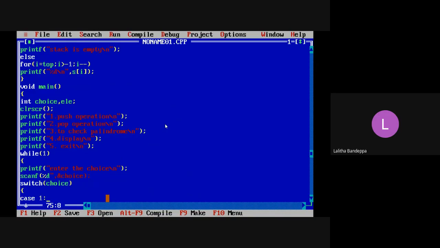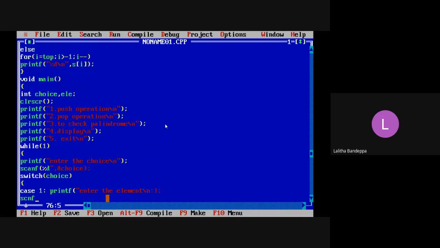Case 1: we will ask here in the case to enter the element. To push into the stack, we'll ask enter the element. It has to be pushed into your stack.